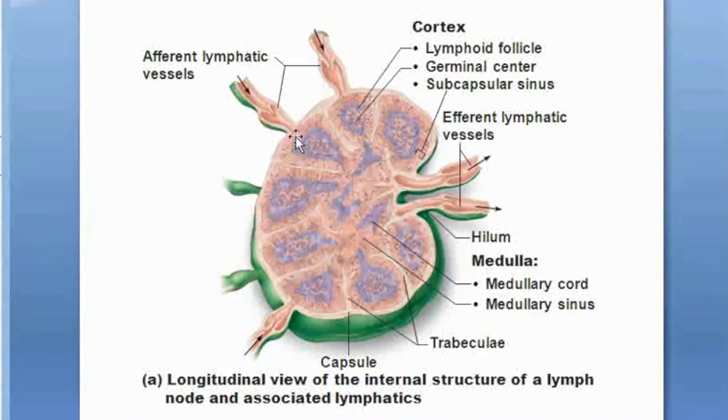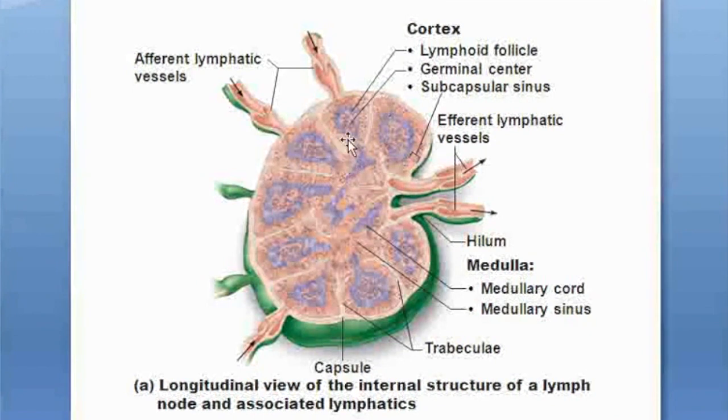Concept, once again, multiple vessels leading in. It can't just stream straight across. It kind of circulates through, with fewer vessels leading out, so it kind of backs up in here, which allows for the filtering to occur, allows the white blood cells to have time to act upon that material. And then the fluid continues on, and it may go to another lymph node. It may go a little further along the chain, get filtered again, eventually return back to the blood where? Subclavian veins.